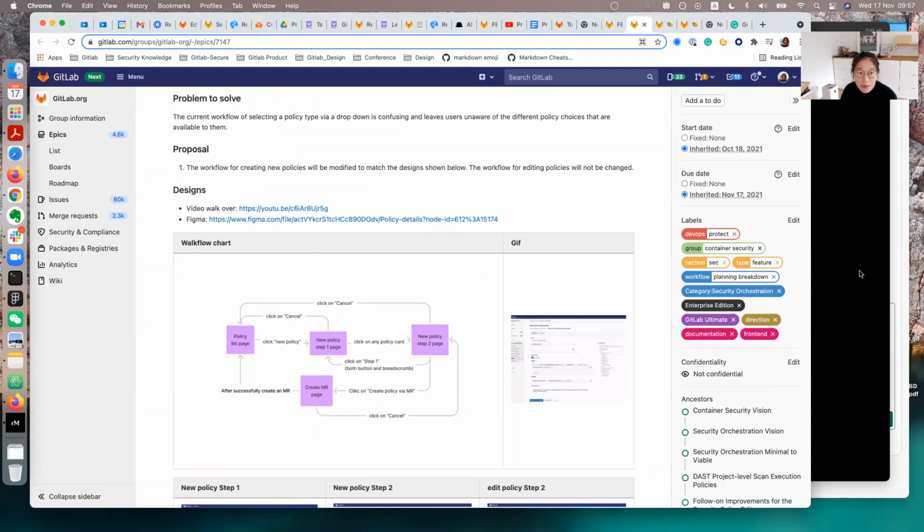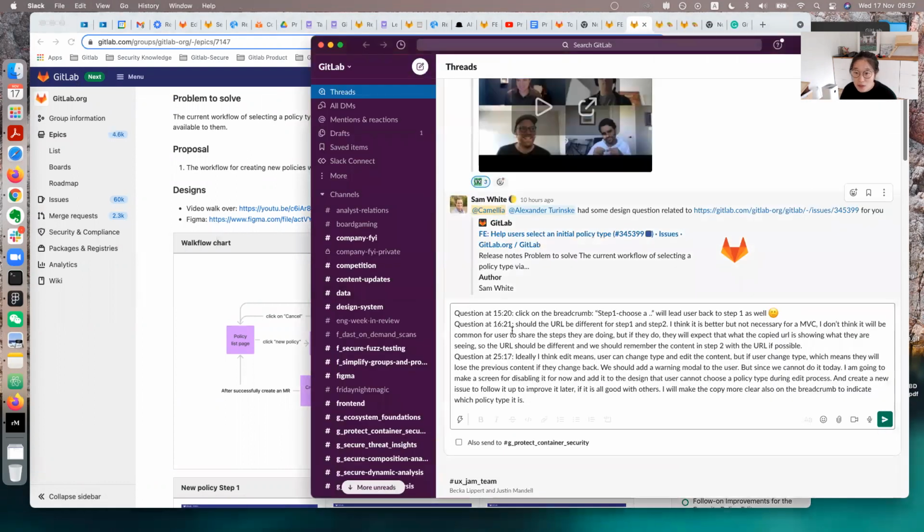I double checked them. The next question is whether the URL should be different for step 1 and step 2. I think ideally, yes. Because if a user really wants to share the URL, they would expect that they're sharing what they're seeing, so it's either step 1 or step 2. But for MVC, if it's very difficult, I also understand we can do it iteratively.